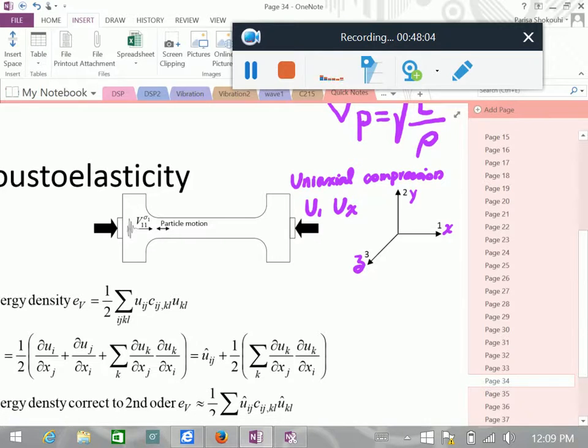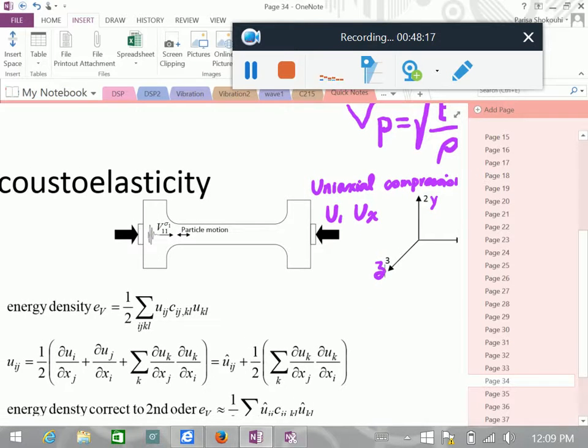For example, if I had a vertically polarized shear, what would be the notation? So if instead of p-wave, we were studying vertically polarized shear wave, SV. V22, any other suggestions? V21.